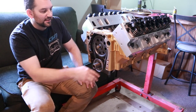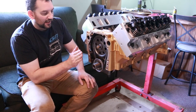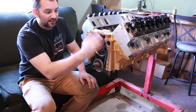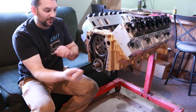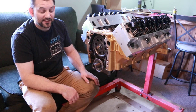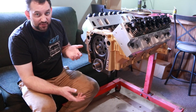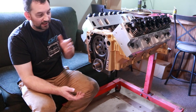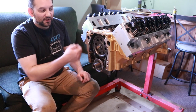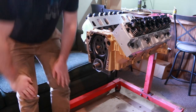So we'll need to get the gasket on here. I like to put a little gasket maker against the face and just against the face of the block, so that we can glue the gasket on and then nothing on the outside. This makes that if we have to pull the timing cover back off ever, that hopefully it won't damage the gasket. And this is especially useful if something happens, like say on an engine dyno and you gotta check something quick. It's easier to do that versus end up having to scrape a bunch of gasket and everything back off. And I've had good luck with it and it's never leaked.